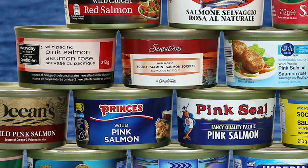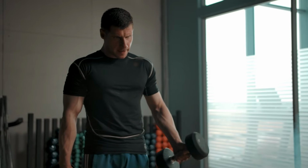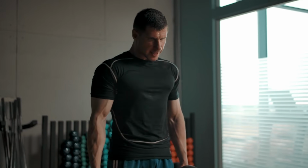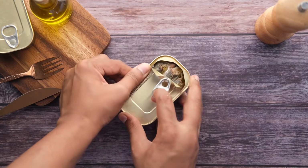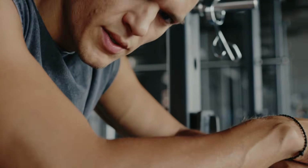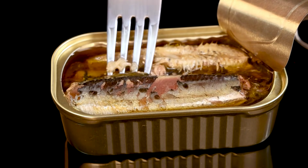This is the meal that ties the whole list together. Protein, omega-3s, vitamin D, anti-inflammatory support, recovery optimization. All of it, cold from a can in under 2 minutes. The men who are consistently ahead of you in the gym are not doing more exotic things than this. They're doing simple things consistently. This is one of them.